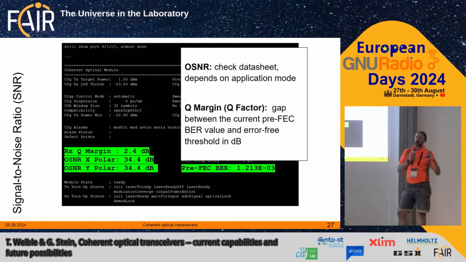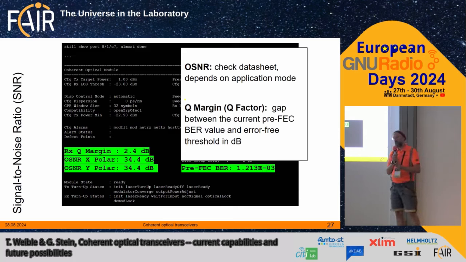This is basically the margin in which our forward error correction, which is also part of the digital signal processor, is still capable of correcting errors. So when we eat up this margin down to 0 dB, the forward error correction is not able to work within specification and provide a proper bit error rate. This is in correlation with the pre-FEC error rate, which is 10 to the power of -3, which is perfectly fine. And when you have a really back-to-back link, only a couple of meters, this margin is roughly 4.5 dB.